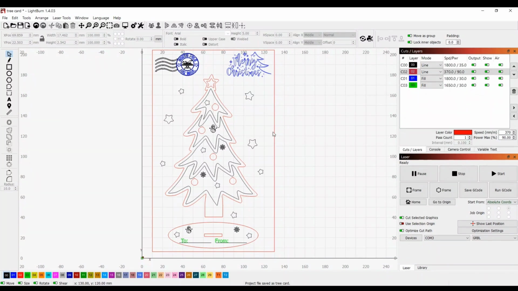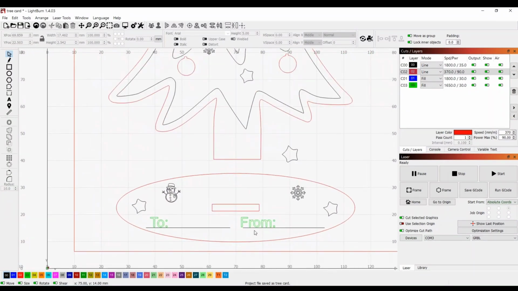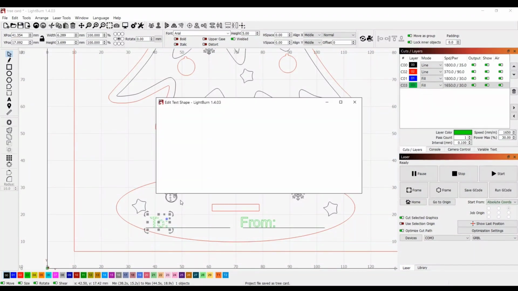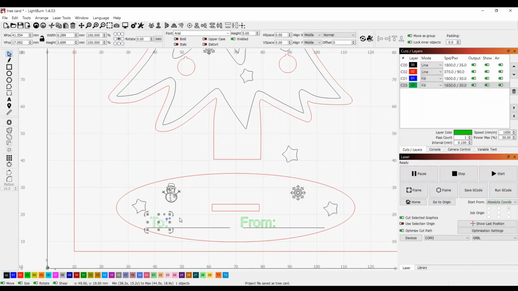Okay, so after you download and open the file in Lightburn, this is generally what you should see. Now you can go ahead and cut it if you're happy with the type of wood, but there is a modification I would recommend you make. You can also add the names to the little card down here by just right-clicking on the text and going to edit, adding a name in here, and then scaling it to sort of fit on that line.